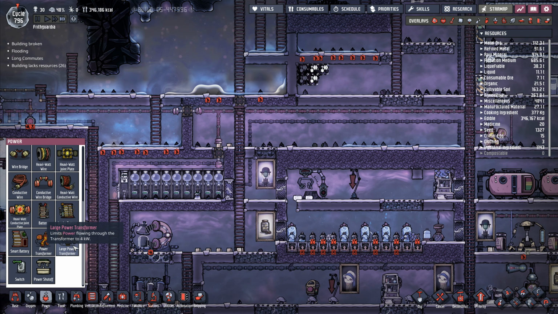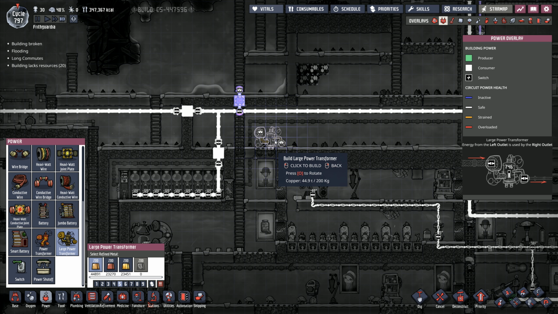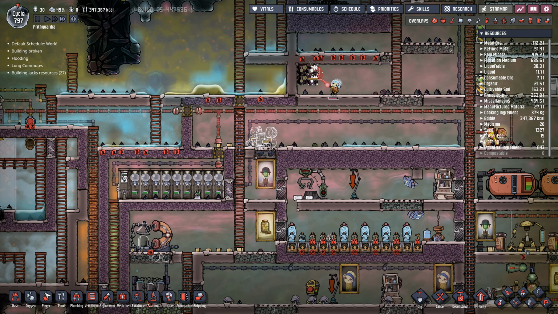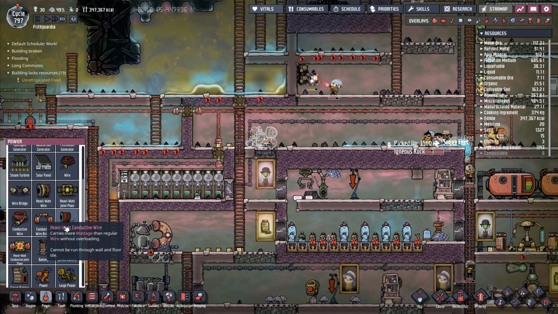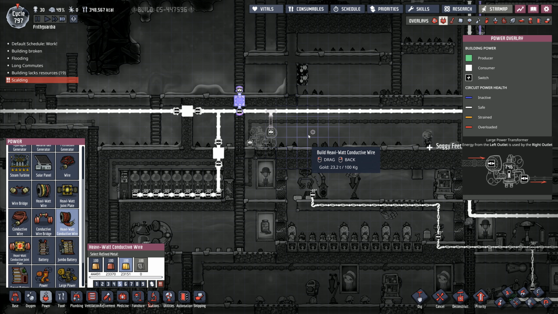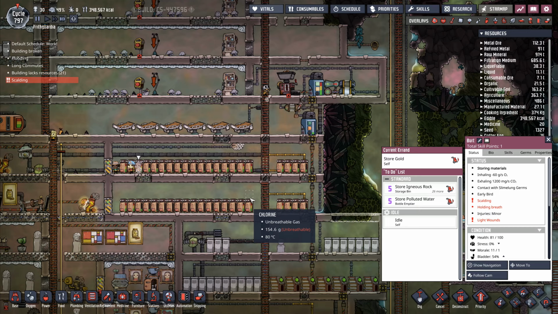Right, I've got a whole lot that's been cancelled. New plan. I'm going to go with a large power transformer right here. It doesn't matter what I take on this one. I'm going to have the copper one. I'm just going to pop that one in right there. And I'm going to stick this one in here. So that's going to turn around there, and it can go right close to the edge just here. So then, if I take the heavy watt conductive wire, that one runs down into there. And we're scolding, and that is because I've got people over in this room here.